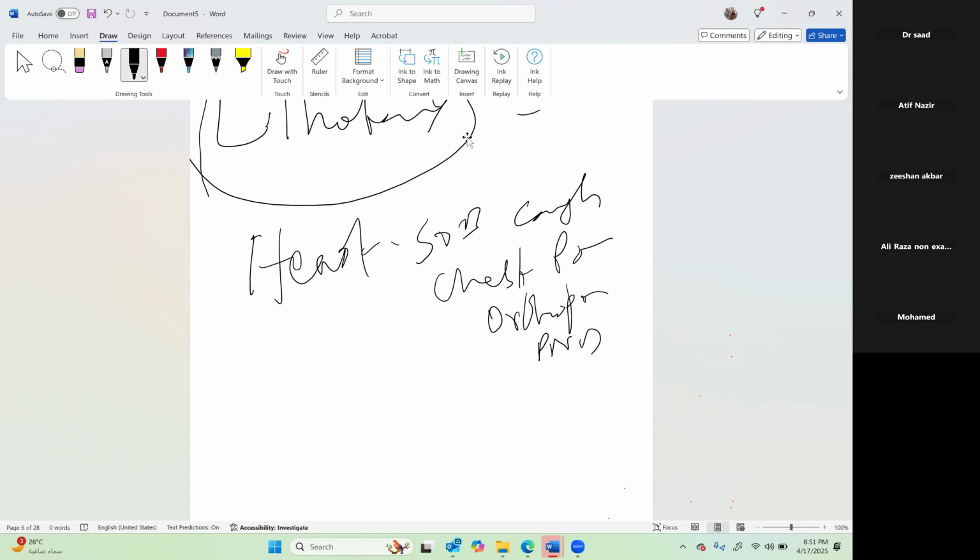For renal problems or long-standing diabetes, you will do a urine RE and an ultrasound to see if there is any renal failure. Similarly for the heart, you will ask about chest pain and look for any signs of failure, and then you will do an ECG. If there is any indication or risk factors, you will go for stress testing, echo, or thallium scan.